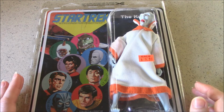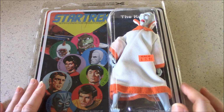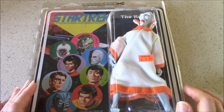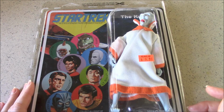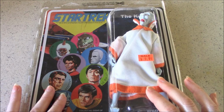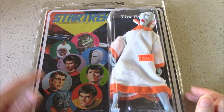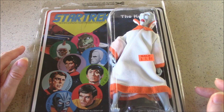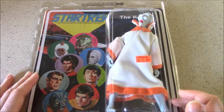And in fact, all in November 1966. It's kind of strange because this figure was inspired by the image of the alien that you saw on the view screen of the Enterprise in The Corbomite Maneuver, which aired on November 10th, 1966. And then also the alien known as the Keeper, the Telosian, from the 2-parter called The Menagerie, which aired the week after that, and then the week after that, November 17th and 24th, 1966.